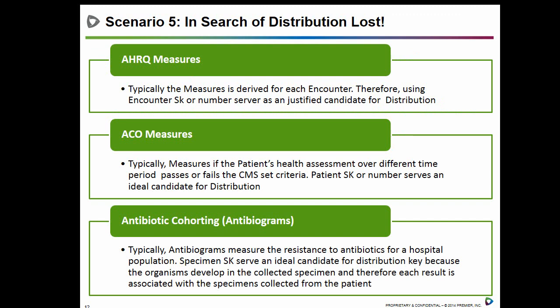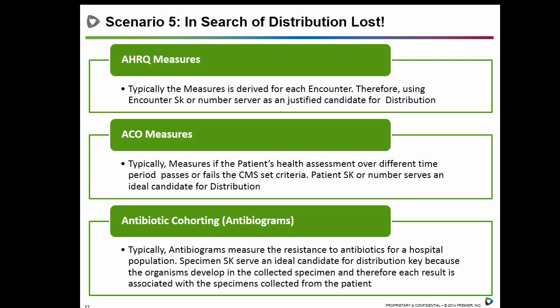your head around. Now, scenario 5 is equally interesting because this scenario kind of gives you an idea of how data warehouses work. Data warehouses don't work on one simple way of writing queries. We have different scenarios, different kinds of use cases, and therefore we have different kinds of queries. If we were to actually write queries to calculate ACO measures, we are typically measuring a patient over different time periods and seeing if he or she passes or fails the CMS criteria for that ACO measure.